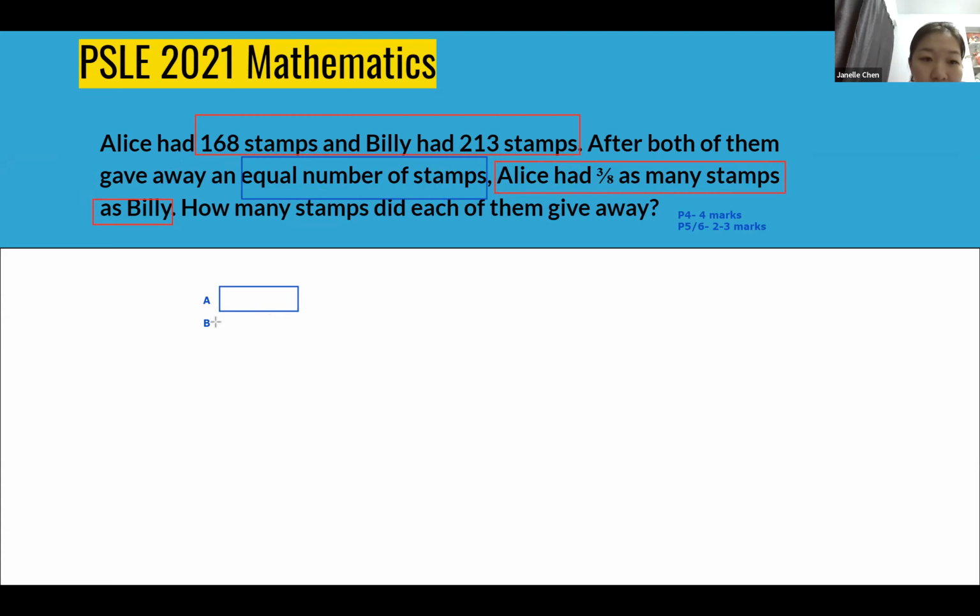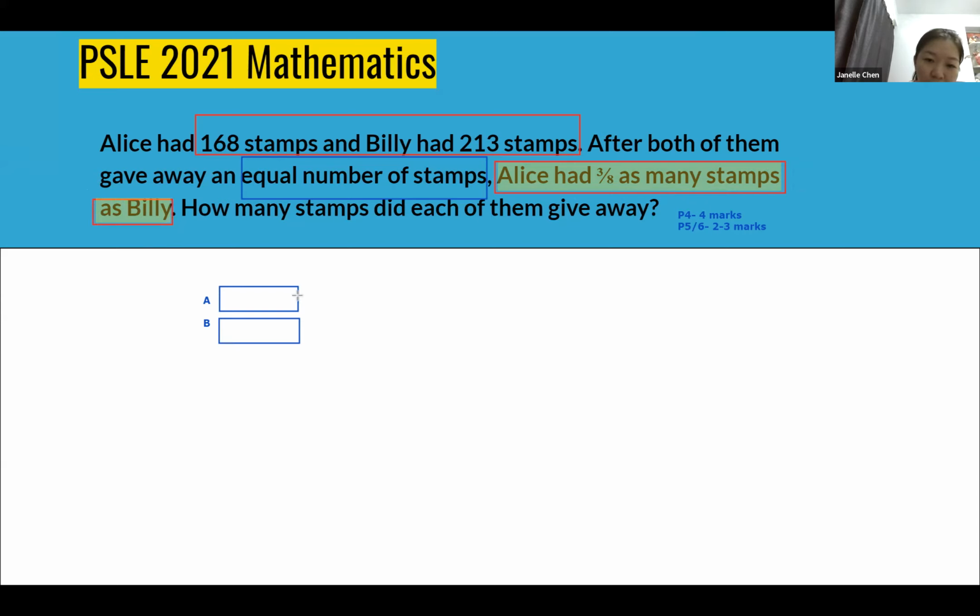A brief one. A and B have an equal number. I always start my model by drawing the equal number one because it's easier for us to gauge. So A and B have an equal number, and then I will move on to the next sentence, where I look at the one that gives us the fraction. If they give us the fraction, then I'm able to draw according to the fraction. If they don't give me an equal number and they don't give me a fraction, I have no idea how many boxes I need to draw, which means I don't start with that.